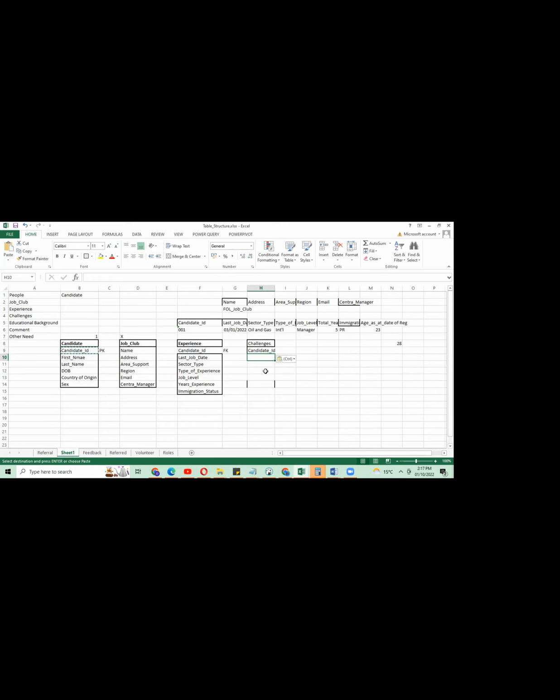Because these are challenges, what we want to know is: is the person a lone parent, is the person an ex-offender, background, homeless. Okay. So we want to check the background, but background in what area? We can do a background check. We want to feed in whether we've done a background check on the person. It's going to take yes or no.